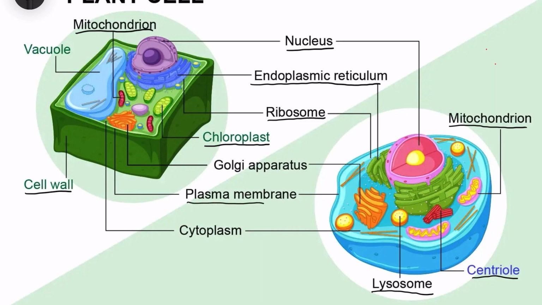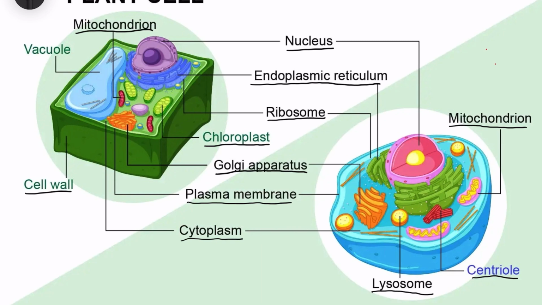We already went over the plasma membrane. It just helps regulate what goes in and out. And the cytoplasm just helps keep the organelles where they are, and it helps proteins move throughout the cell. The Golgi apparatus is responsible for basically importing molecules and proteins and putting them where they need to be, or sending them out to another cell if that needs to happen.